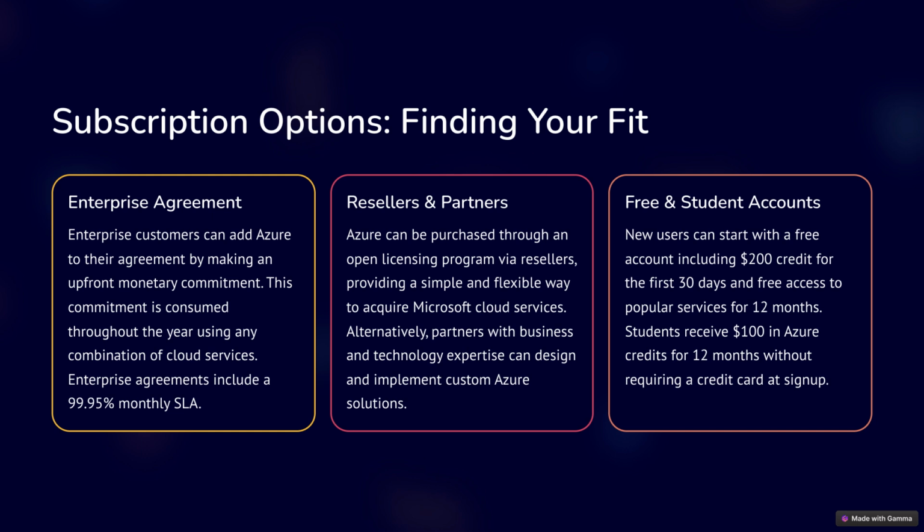If you're new, you can sign up for a free Azure account, which comes with a $200 credit. You can use that to try out different Azure services in the first 30 days. This free account also gives you ongoing free access to a bunch of popular Azure services for a whole year, so you can get comfortable with the platform without spending much money. And for students, there's a special program that gives them $100 in Azure credits for 12 months. They don't even need a credit card to sign up, so it's super accessible.